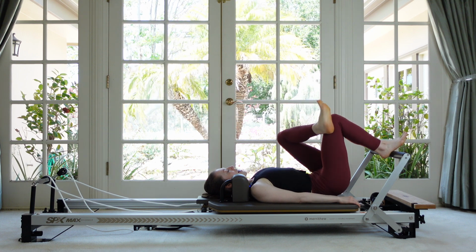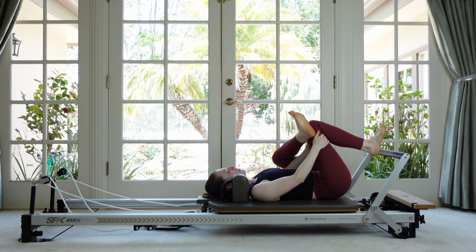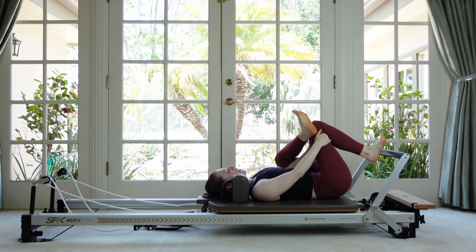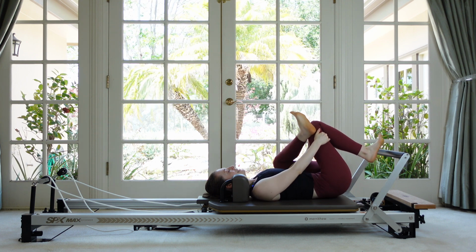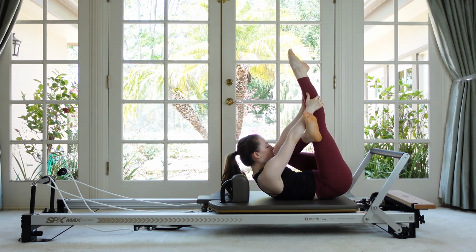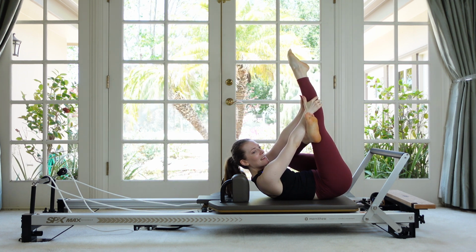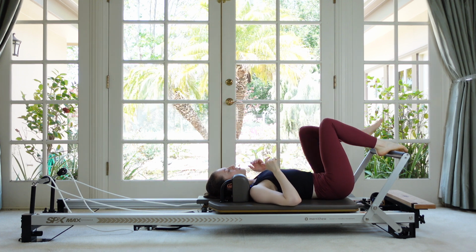All right, grab the thigh, pull the whole shape towards you, let the foot come off the foot bar. Maybe gently rock side to side. Very nice. All right, top leg straight, reach up to grab it. Very good. All right. Oh, so nice. Okay, one last little stretch here.